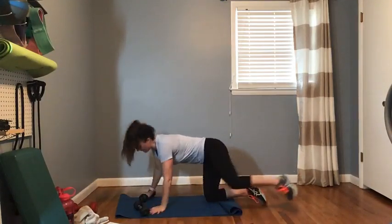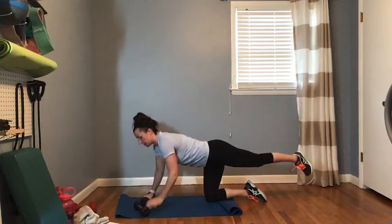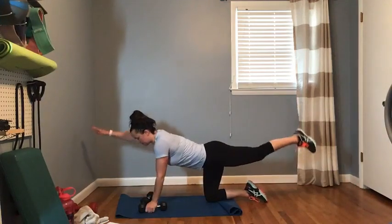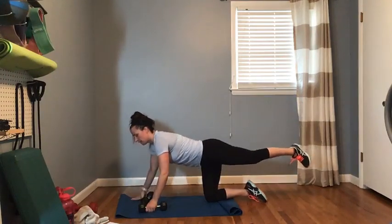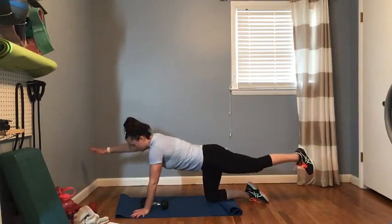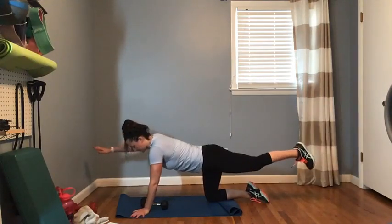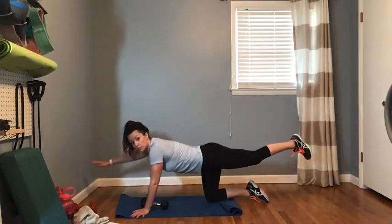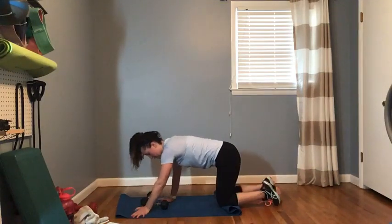Left knee is down, right leg extends, pulse, pulse. Left arm. I'm gonna do this without a weight. That's just what I need to do. That's where I am. Maybe on the 20 seconds I can do it, but for the 40-second round, small, small pulses. Woo!